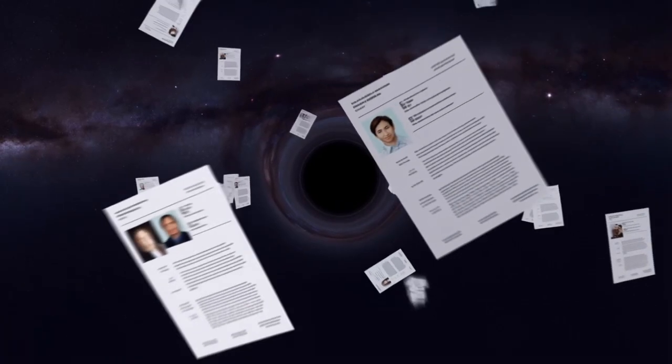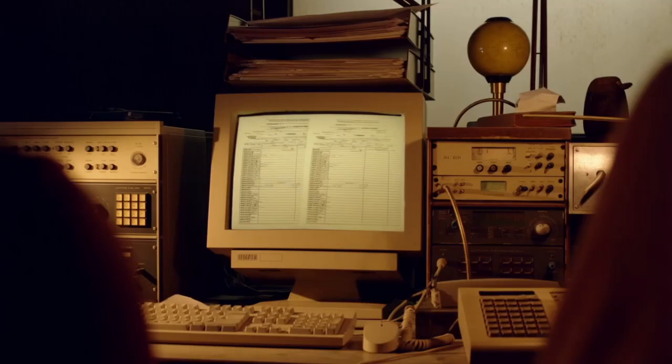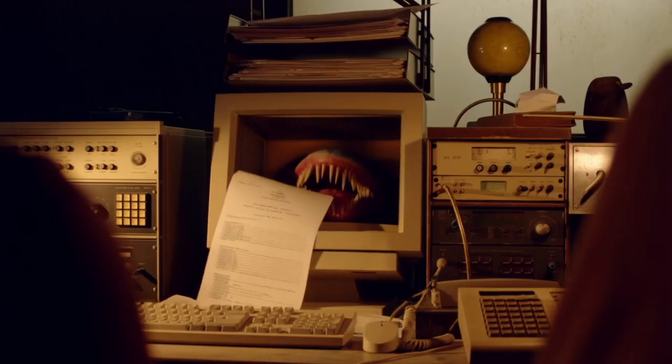If your resume is getting 0 responses or worse, you're getting auto-rejected before a human even looks at it, it might not be your experience or your skills. It could be the applicant tracking system, the ATS, silently killing your chances. In 2026, pretty much every major company and most mid-sized companies use ATS software to scan and rank resumes before they ever reach a recruiter's desk. If your resume isn't formatted correctly or it doesn't speak the right language, it gets thrown out immediately.